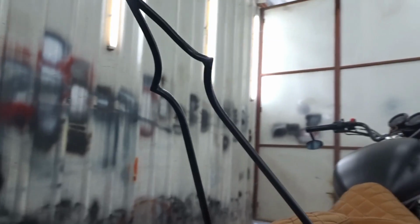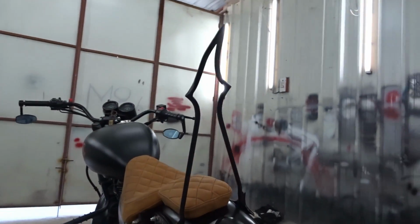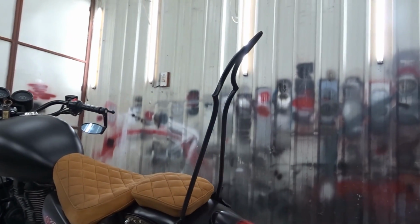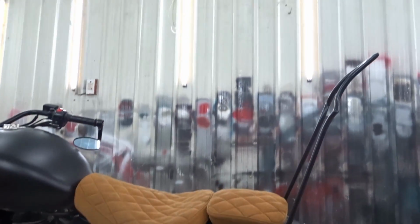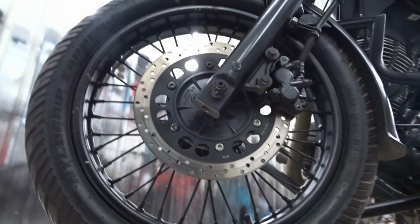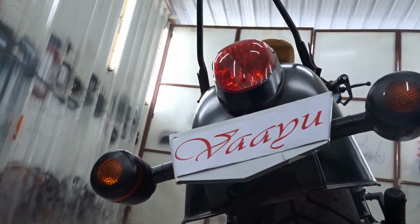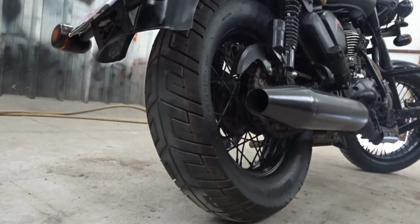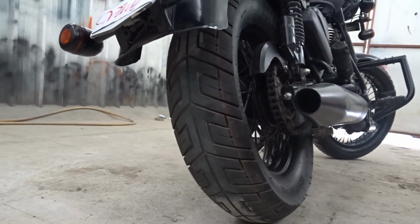We see titanium fiber wrap on the exhaust pipe, which provides superior heat shield protection when compared to that of a fiberglass wrap. The demonic tail shaped rod, or a sissy bar as they call it, at the back gives the bike a nice and wicked look. It is angled in such a way that when the tail lamp is on, the tip of the demon tail glows, which looks great at night. Now, this is the kind of detailing that has gone into making this bike. And at the back, the tail lamp itself looks gorgeous, and even the turn indicators look superb. We also get a fatter 140 section 15-inch rear tire that lends the bike superb road grip.